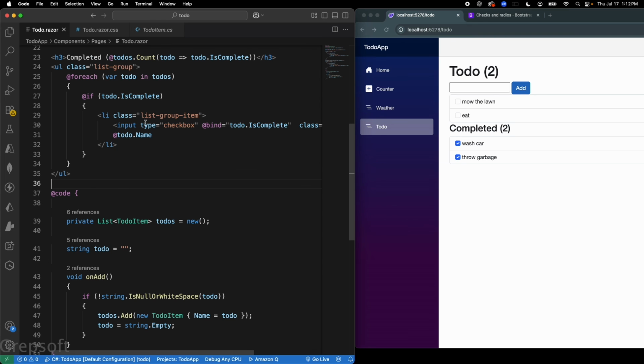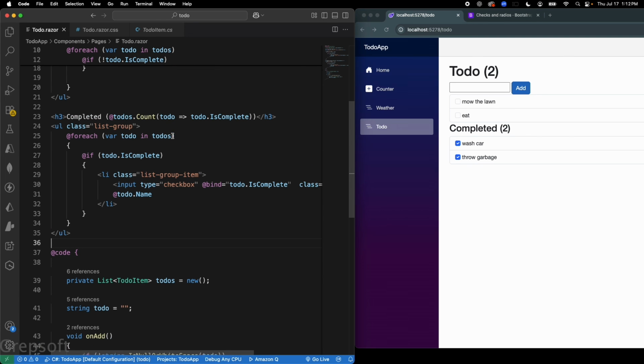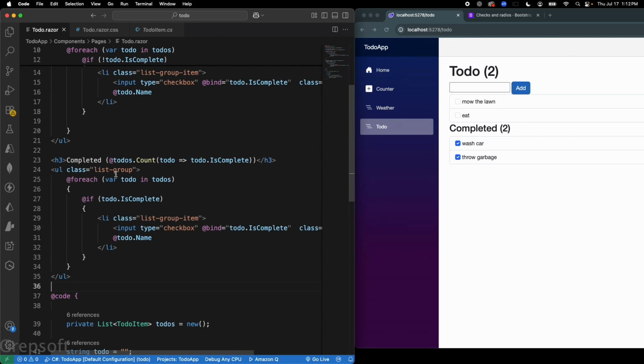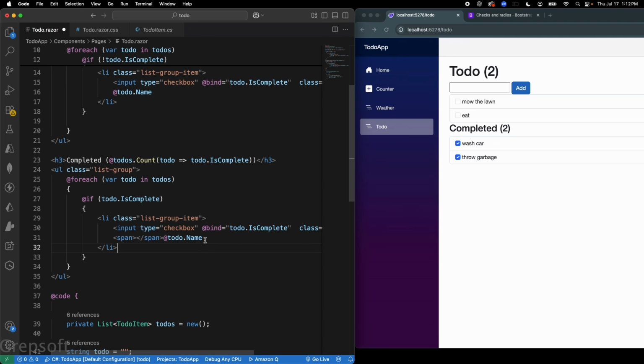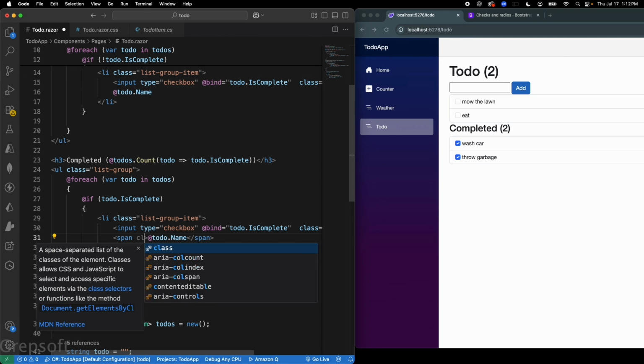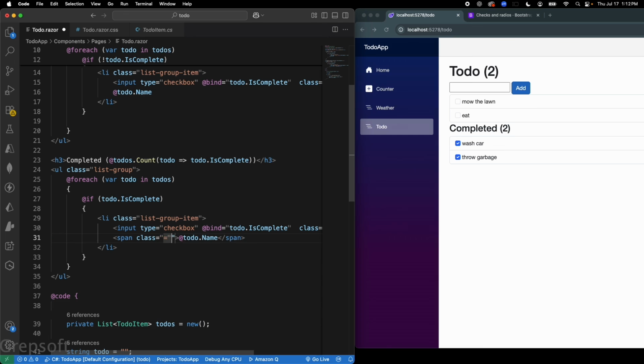So let's come over here to, let's say, this completed to-dos, and let's say I want to add it to this one. So I'm going to wrap this in a span, and then I can take this one and put it here, and then I'm going to do a class of, say, completed.